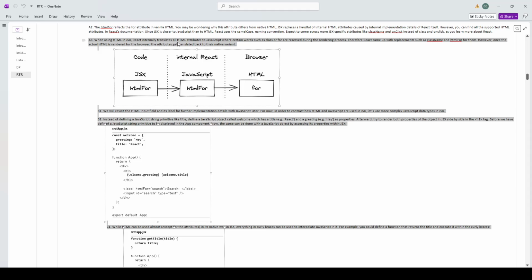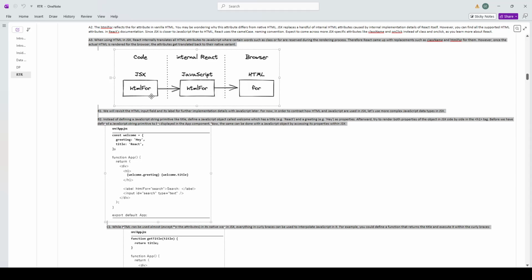We will discuss further how React internally translates all HTML attributes to JavaScript. Class and onClick are reserved during the rendering process, but still get translated to real HTML attributes. So React is just a wrapper.